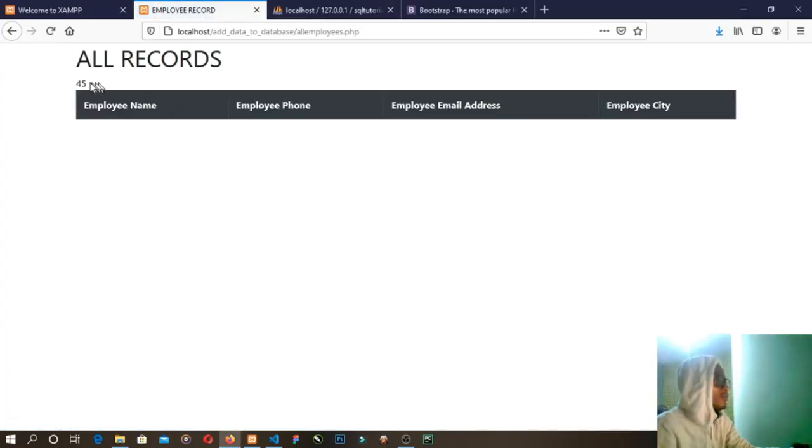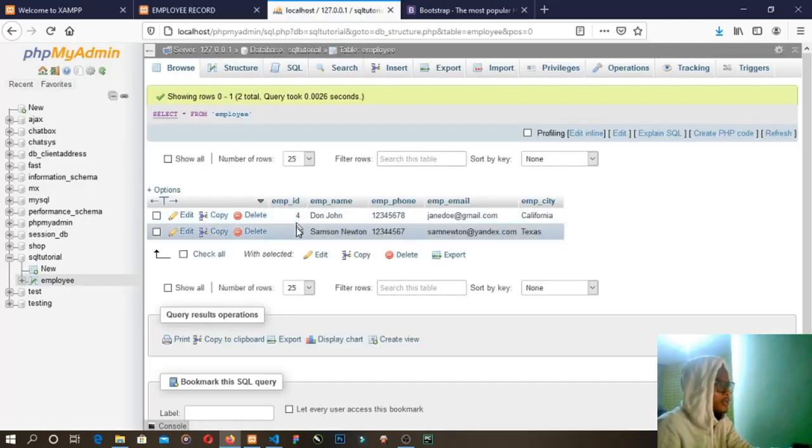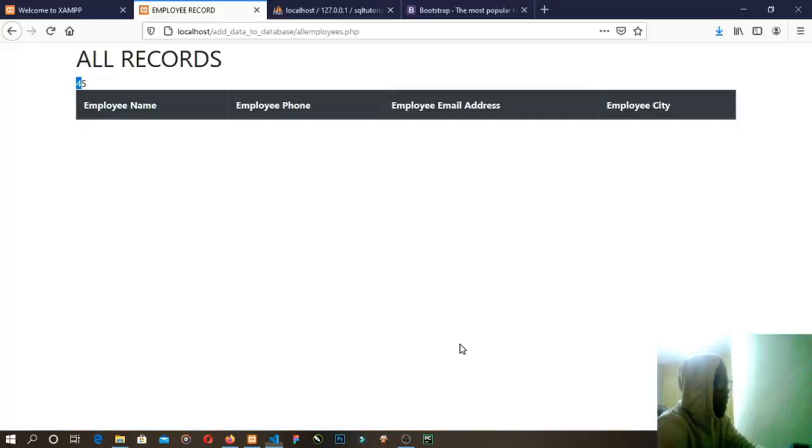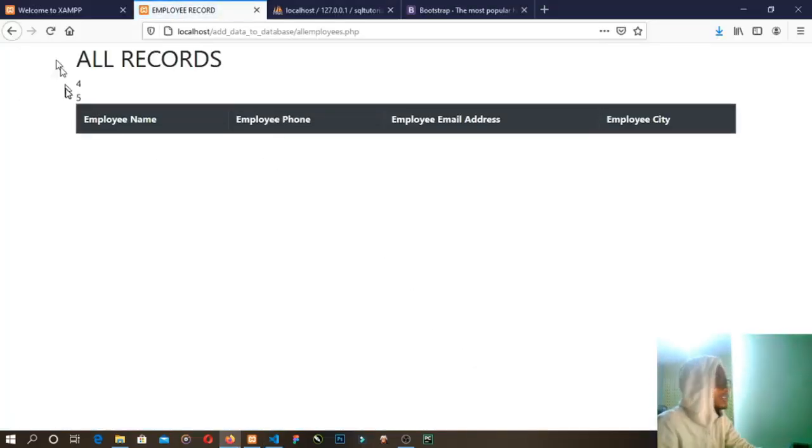Okay, so we output two IDs, which are 4 and 5. If we come here, we're having 4 and 5. To make that look okay, when we output one ID, we want to put a break tag so that it makes a little more sense. So can you see?